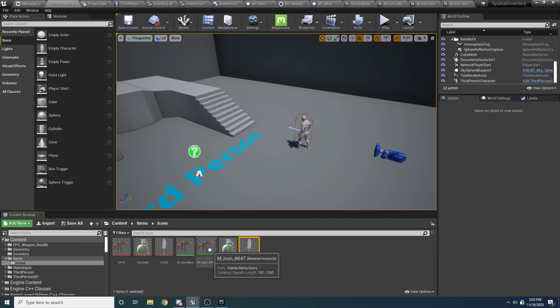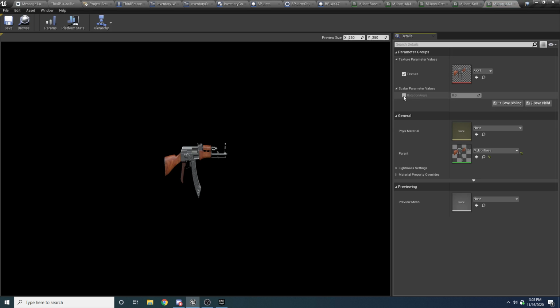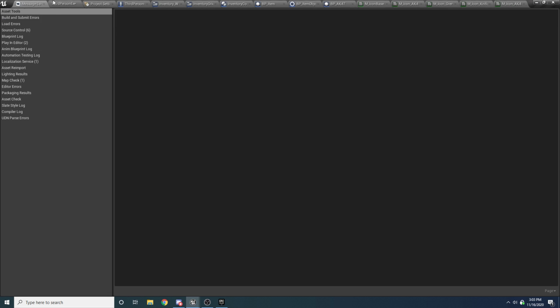And so these are all of our unrotated material instances. And so if we just take all these and duplicate them, we can make the rotated versions of them. So I'm going to change all these to be _R at the end for rotated. And then all we have to do is open this up, check the rotation angle, and set it to -0.25. And then it will be rotated, just like so.